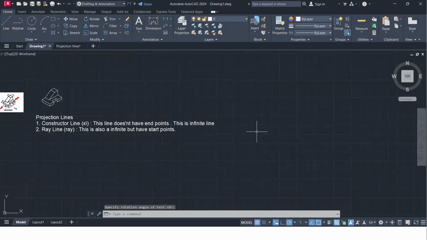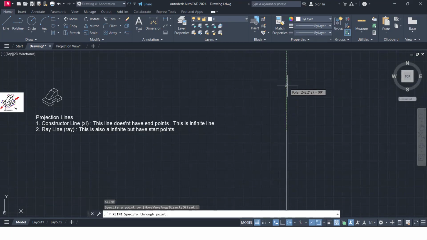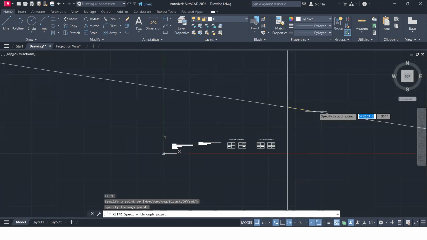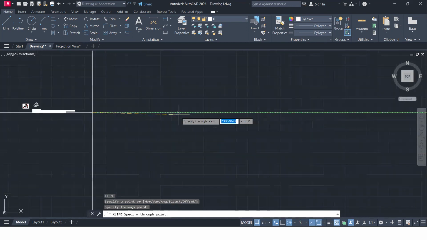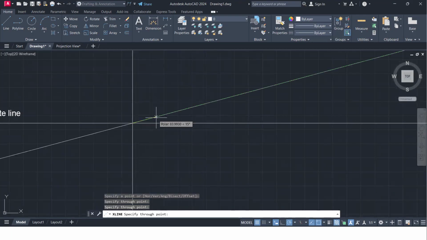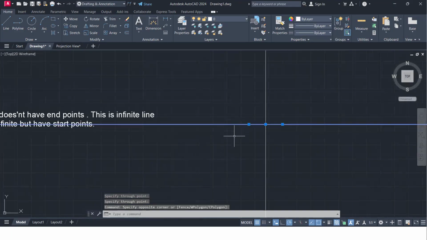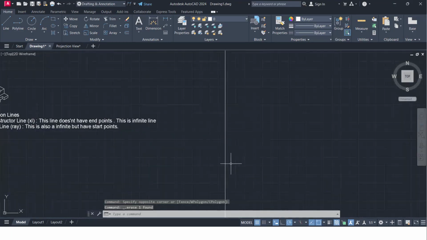How can we do this projection line? For the XL first, I enter here and then click in any direction. Here we have this line. Okay, this is my infinite line, right? We talk there, we show this. This goes to infinity. Okay, this is called projection line. And then we click anywhere. You can create the projection anywhere on this side. This is called the projection line. Okay, I delete it.